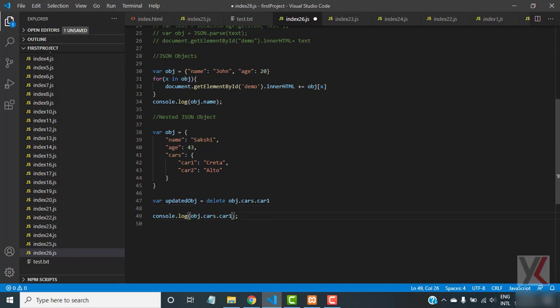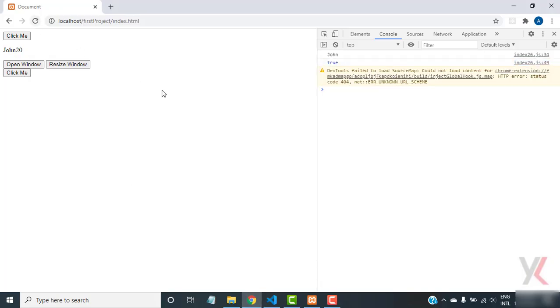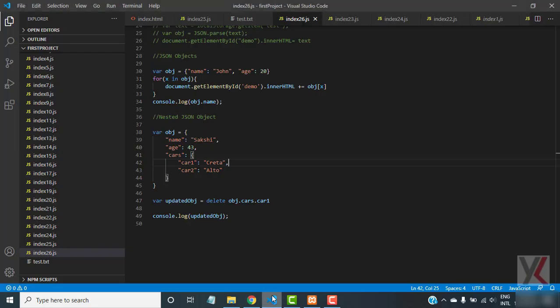Now we'll console log the updated obj. Now this updated object will not have this car1 property because we are deleting this car1 property over here. We'll save it and refresh it. Here we are getting our value as true. So we have deleted our object over here.